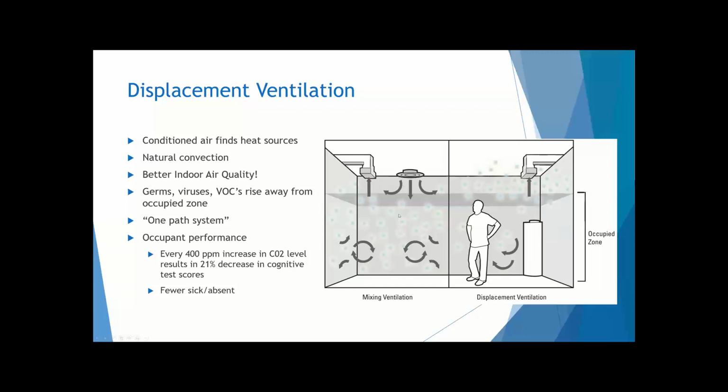So that's why there's a buzzword about this type of system going around called a one-path system. You have the supply air coming out. It's going to be one path. It's going to meet the occupant. He'll breathe it out, and then it'll be exhausted outside. So it's really ideal, especially for times like these where you don't want your occupant sick. Occupant performance increases drastically, actually. There are parents of kids at a school asking their school what type of ventilation system they have, especially recently, for a number of reasons. One, they don't want them to be sick.